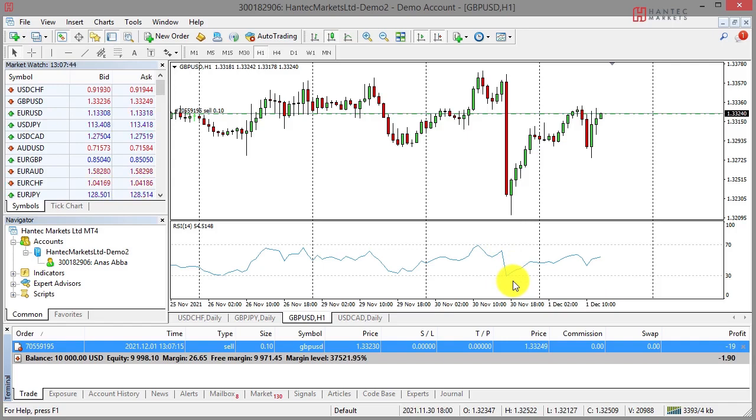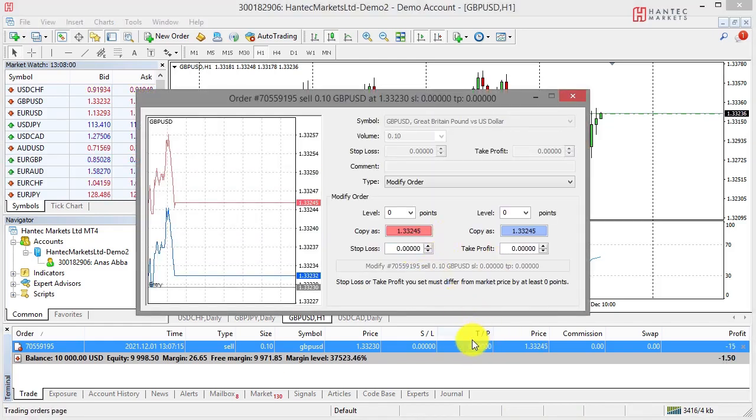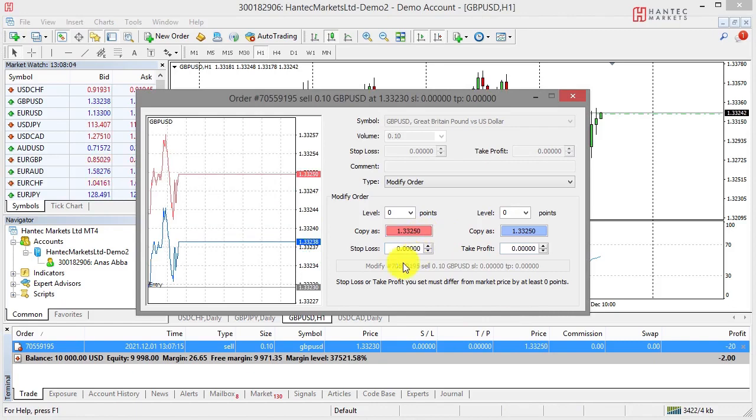But what if I wanted to enter my stop loss orders and my profit targets? How do I do that? Because as I was placing the trade, I didn't enter those values. You have two ways to do that. You can double click on the order which you placed, and then you can type in your stop loss orders and type in your profit target if you know exactly what those price levels are.